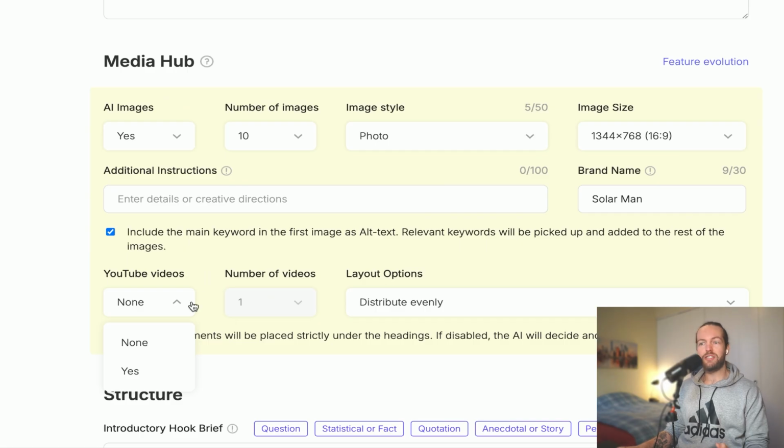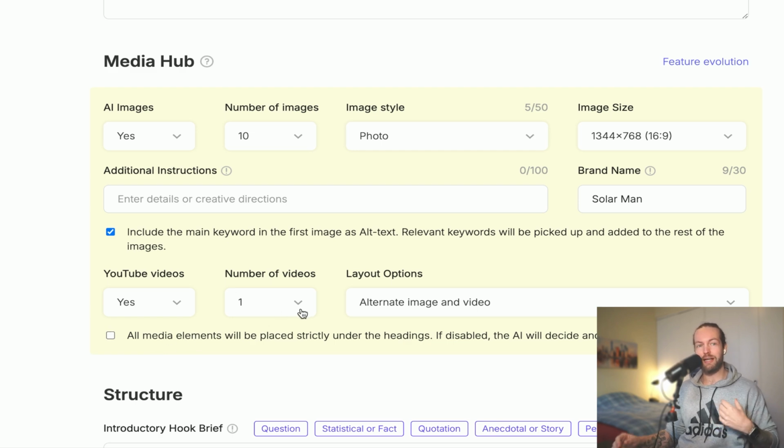We're also going to add some YouTube videos. This is completely up to you, but I believe that if they land on our blog and they actually end up watching a YouTube video, staying on our blog longer, that actually helps us out in the long run. But it obviously depends on what intention you have for the traffic that you're getting to your blog.